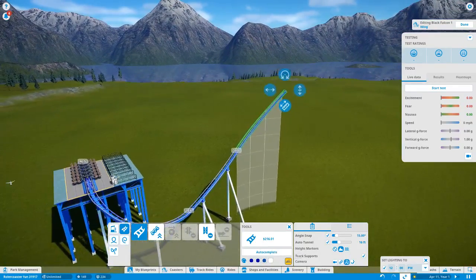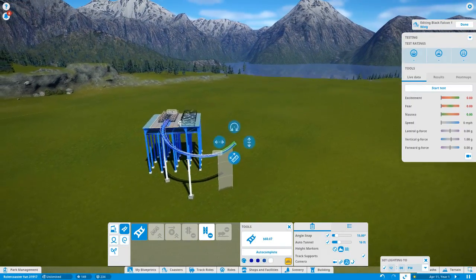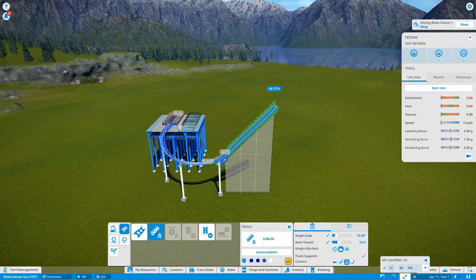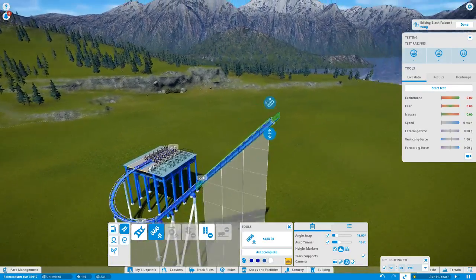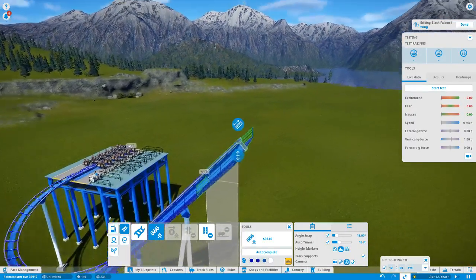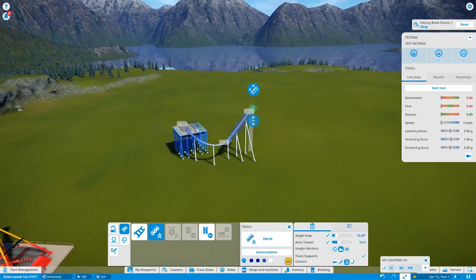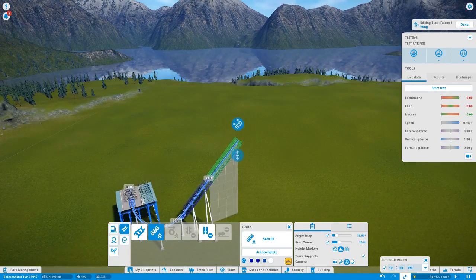Wait, do we even have the... Hold on. Alright, no, never mind. So Susan, you're up. Roller coaster is at 79 feet. Susan, what do you want to do? Keep going up. So Susan said keep going up.